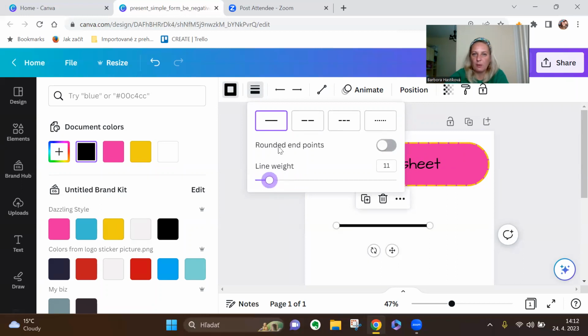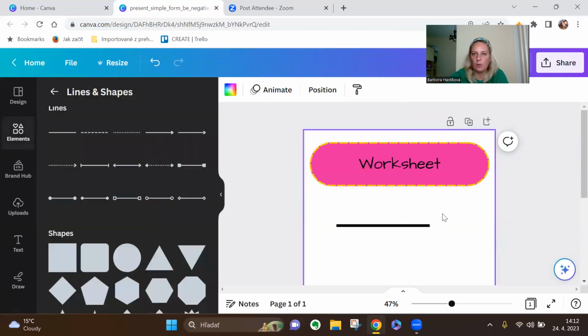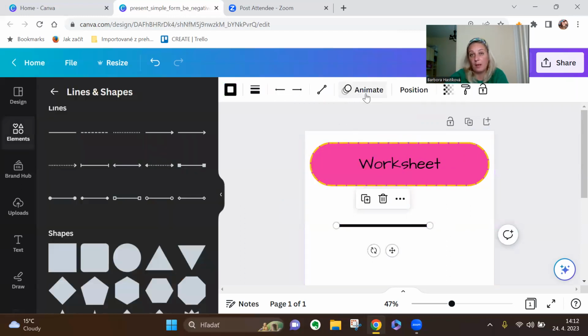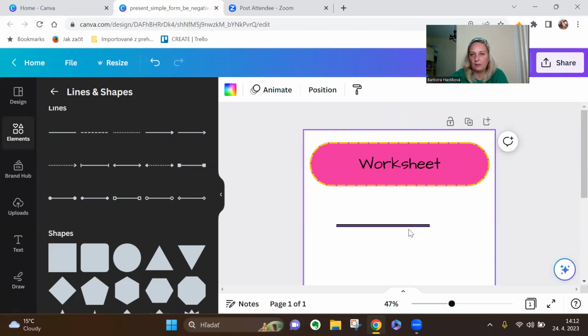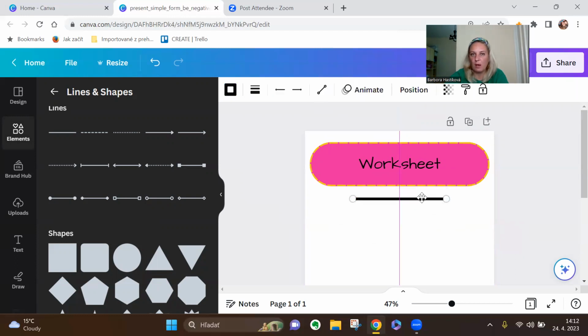I can make it rounded endpoints. So there's lots of things to play around with. I can also animate the line, and I can choose whether I want a straight line or elbowed. That doesn't really work with this one, but there's this possibility, so I can also use different lines.